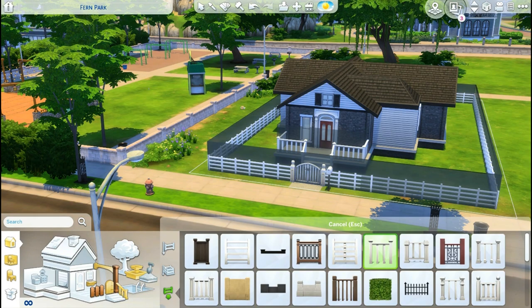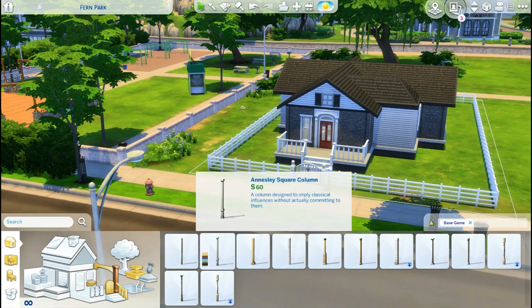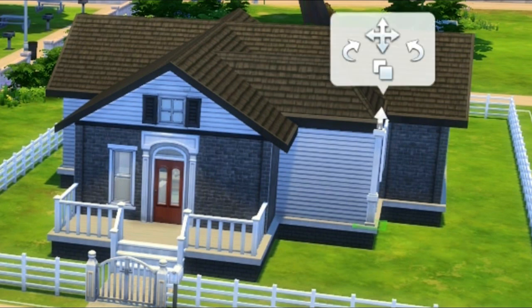Your columns and pillars, I like to use them because I feel like they just finish off your lot. I like to put them at the corner of my builds. Like for this particular one, I think it will look really good on the siding piece. And it just adds a little bit of something to finish it off so it doesn't look so flat. I feel like columns and pillars just add a little bit more dimension to your builds. And it just kind of breaks up the pattern so it's not too redundant.